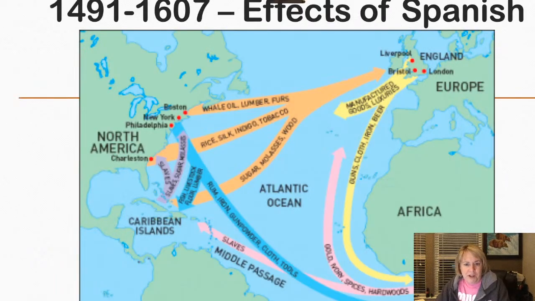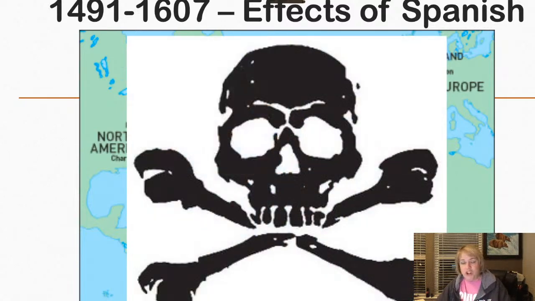As I mentioned, the Columbian Exchange is going to play a huge role in the world. And this map was in your first HIP notebook. And you can see here all the different things that were traded back and forth. I think the biggest effect of the Columbian Exchange is just going to be what I just talked about a moment ago. And that's the death and destruction that was brought about because of it, due to disease. So that's a big, big, big point you got to know. All right. The Columbian Exchange and the resulting death that came from it.